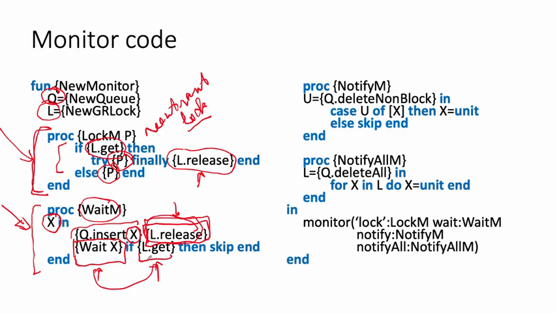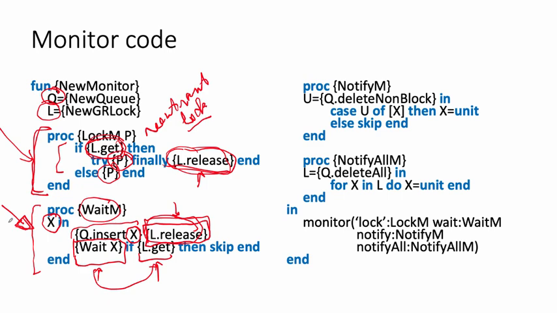They're always paired. The original one is get followed by release, but if we do a wait, then it will put a release and then another get. So we get the effect of get release and then another get, and finally at the end a release. So if you do the wait more than once, you will always get release, get release, get release. So this is how we implement the wait.